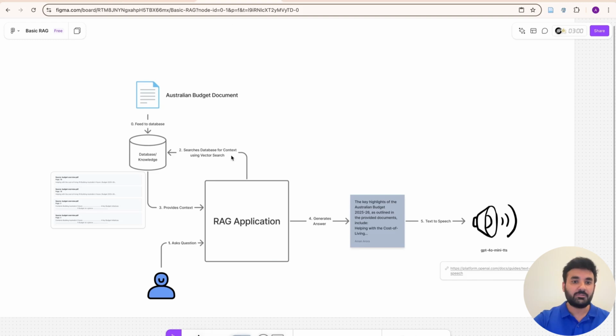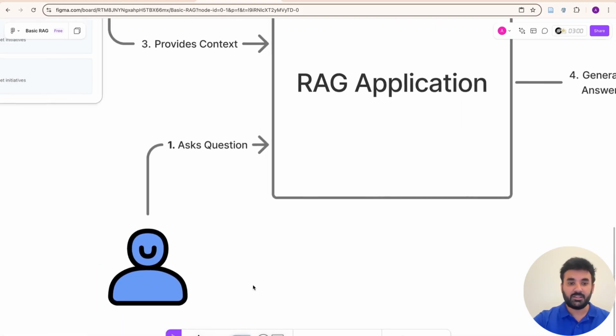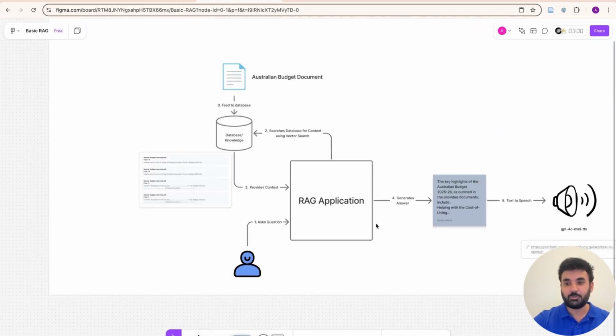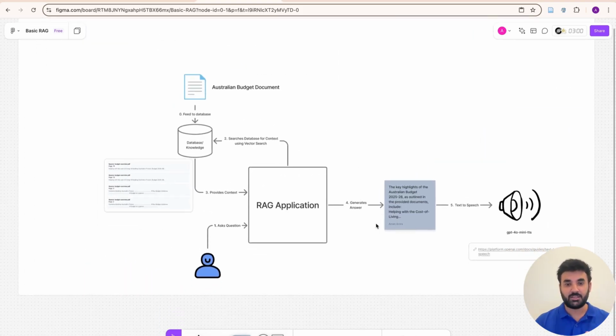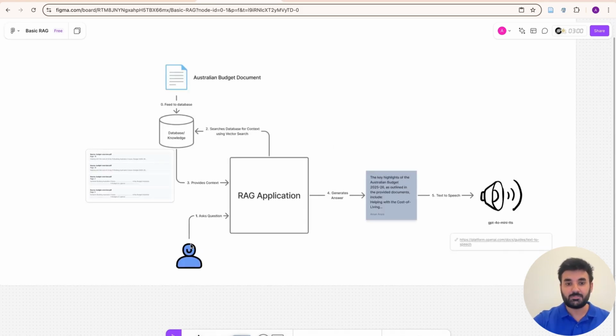So what happens afterwards is that when a user comes in, I've created a simple design to explain this RAG application to you. And after this, we'll be looking into the code base if you're interested. Overall, a user comes in and asks a question. That whole query, for example, asking what are the key highlights of the Australian document, will get converted into this embedding space.